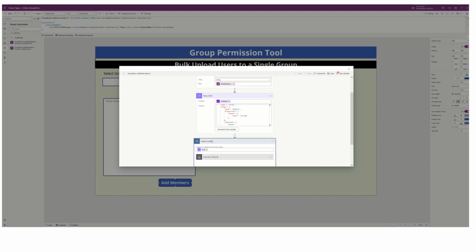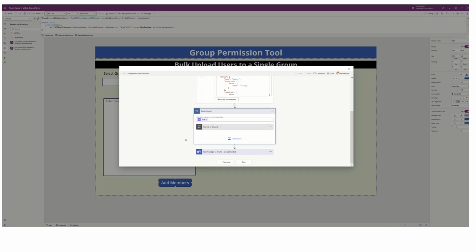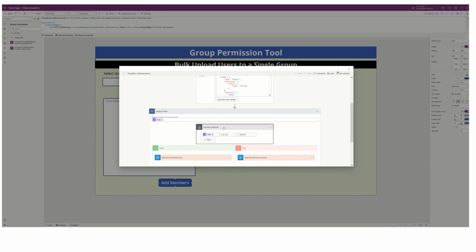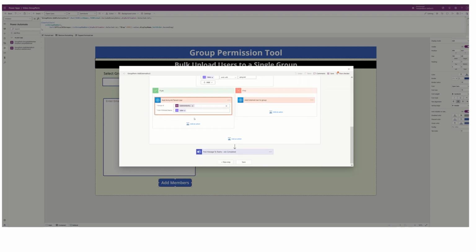Now, apply to each. This is where it gets a little confusing. It's grabbing the body of that parsed JSON, and then it's going into a condition. The condition takes the value. If it ends with army.mil, it's going to come down here. If it doesn't, it's going to go over here. So basically, this one is processing a tenant user and this one's processing everybody else. You come down here.